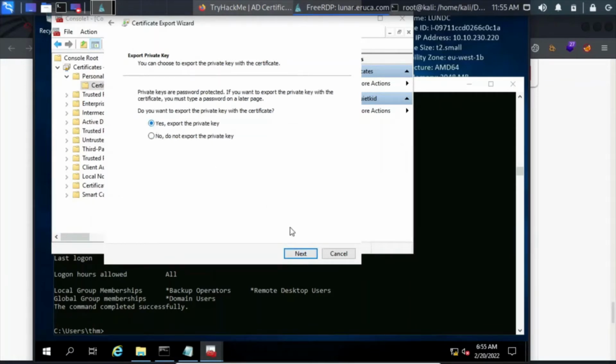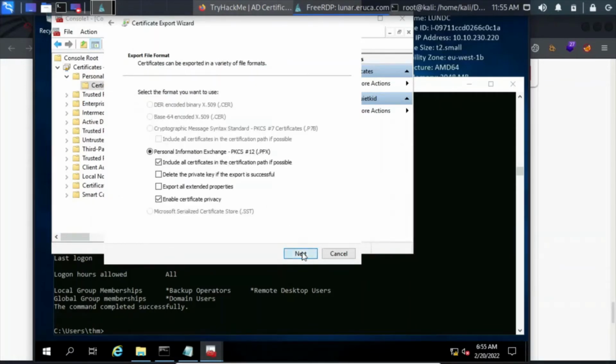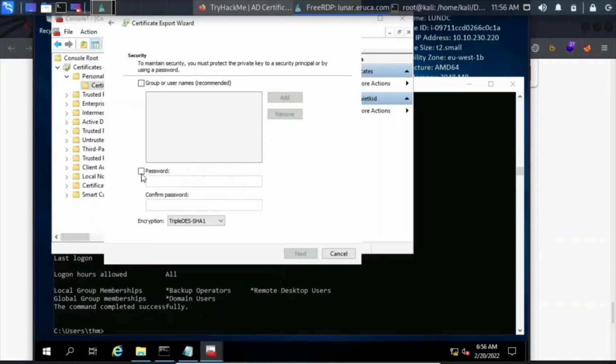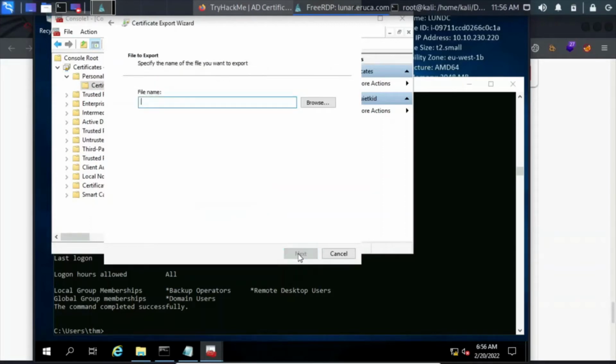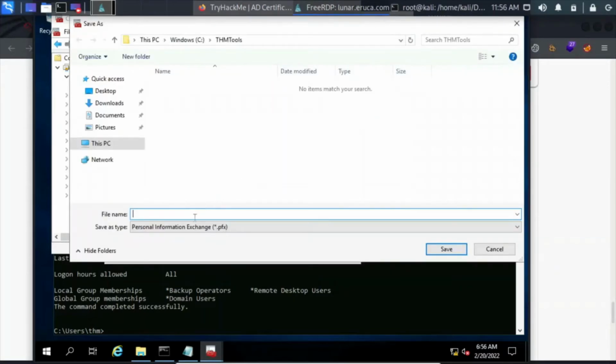Yes, export the private key, click next, and it will ask for a password, and the password will be that quiet kid. Click next, and let's go to the browser and name this file as, what will we name this file as, that quiet kid, I guess.